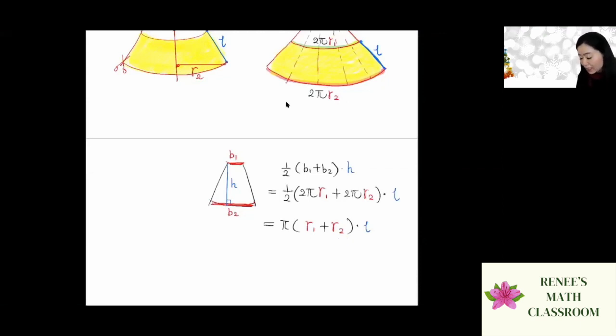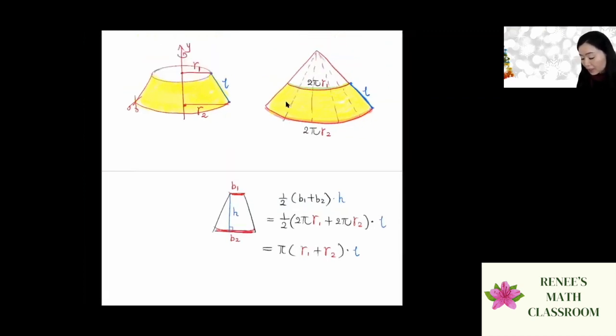Let's relate this with the other two formulas. This time, instead of using R1 and R2, let's take the middle point of this. The middle point is this one over here, and we're going to draw a circle that goes through this. Think about this middle point revolving about this y-axis, you get a circle. So we got this circle over here, the circle in the middle, and the radius for this, let's call that small r.